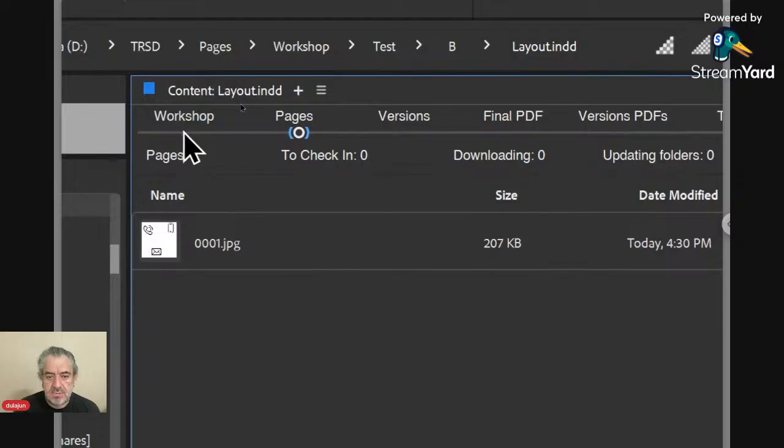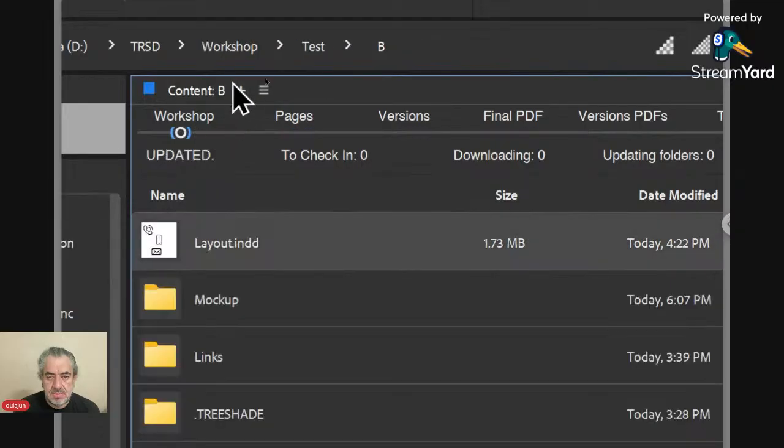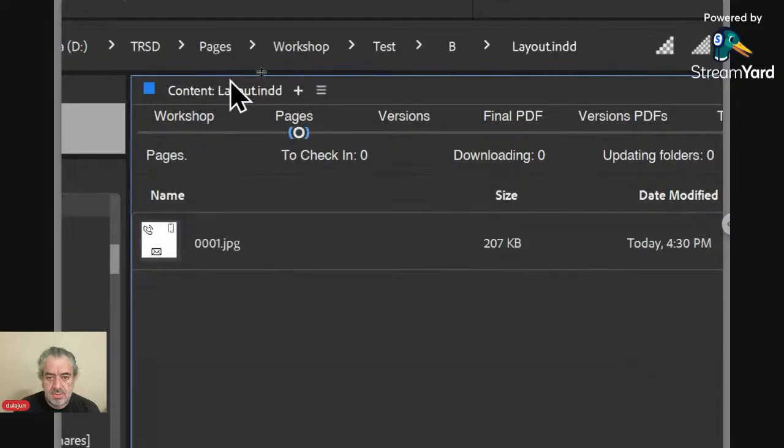So the same relative path, but instead of workshop, you will have page workshop and the same relative path.